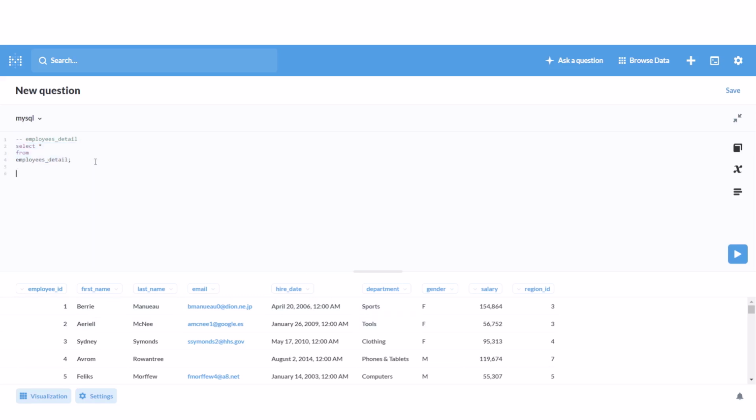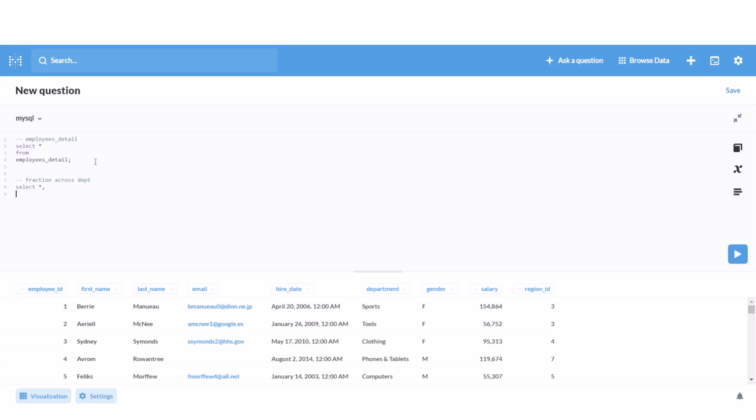Now we want to find the fraction of employees across departments. In order to do that, I need the total employees within the department divided by the total employees. So let's say I select all the columns.